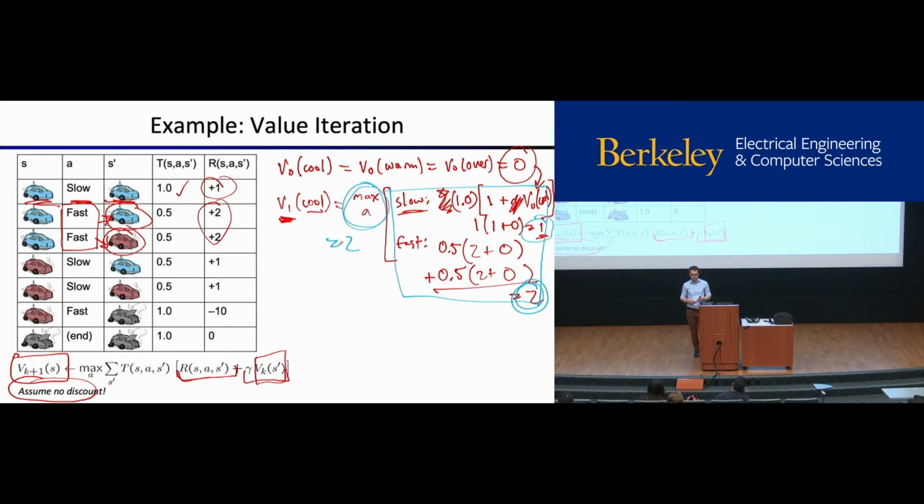Okay? So we could do this for V warm as well. And what we would do is we would say, all right, for all these V warms, we would have to start in warm. We would take one of these two actions. Here's slow, here's fast. In the fast case, there would be some value that we'd have to look at, the instantaneous reward, which is -10, plus the value of ending up in this overheated state. And then we would have to do the same thing with the split probabilities over the other cases. So an expectation, a max, and then the value is the max of the expectation.